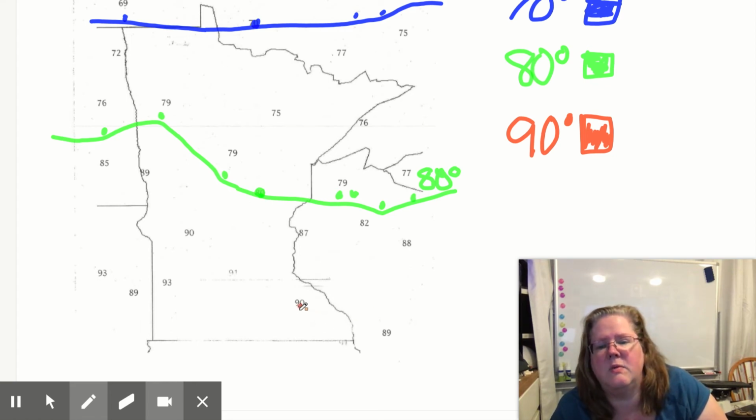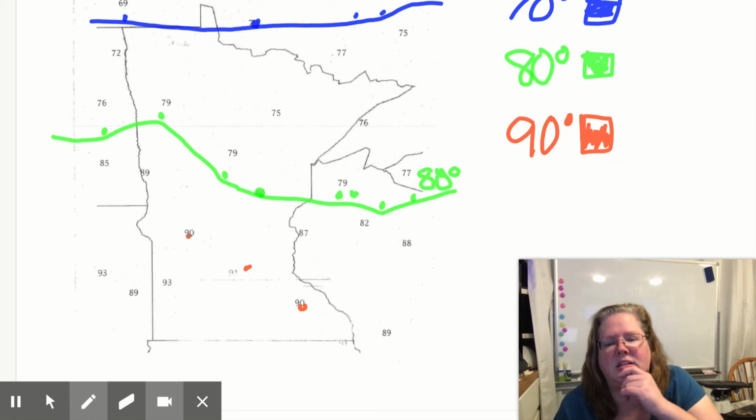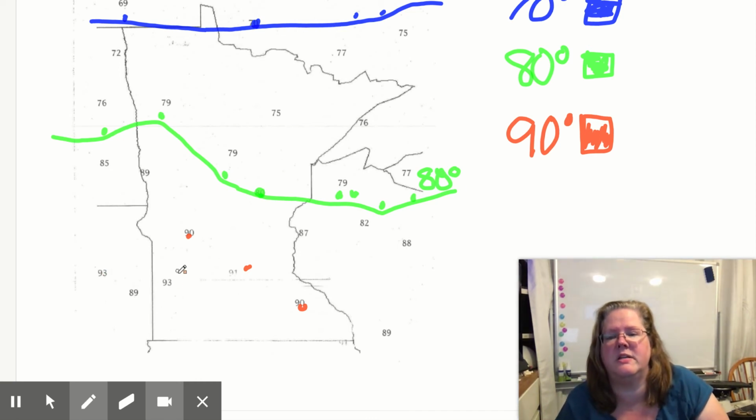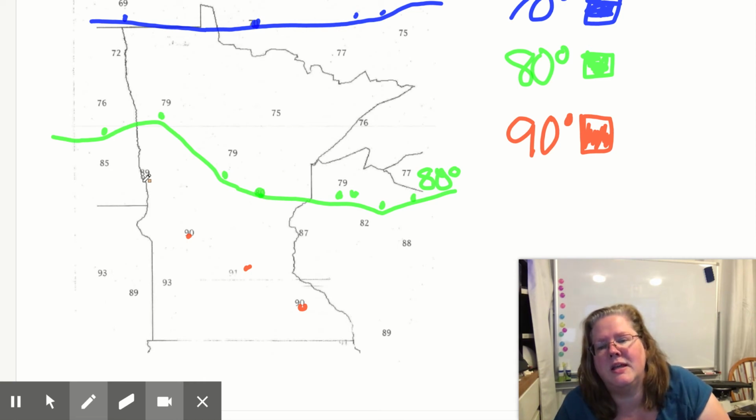I've got a 90 right here, and this is hard to see, but it's a 91, so there should be a 90 between 91 and 87. And I've got a 90 here. But interesting, look at this. I have an 89 down here. You can't go down to that because a 90 mark can't go between 93s. But I can go between a 93 and an 89, much closer to the 89 for my 90 mark. And I can go between 85 and 95. Now then I'm going to be a little closer here.